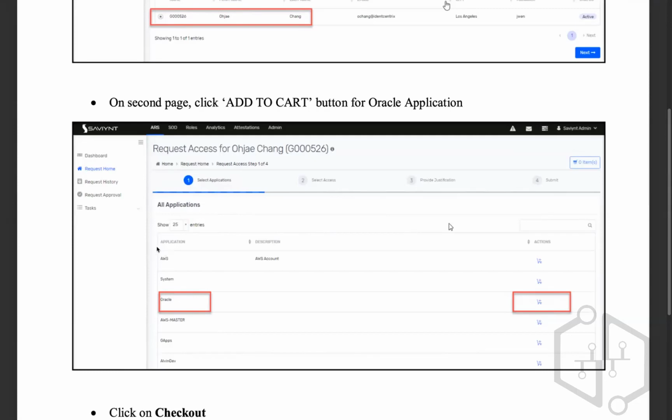For that, you need to create an endpoint. An endpoint is nothing but a logical representation of the application in Saviynt. Obviously, when we are choosing Oracle, this is not an Oracle system. This is Saviynt. Within Saviynt, we have created an endpoint called Oracle so that the user knows which application they are requesting access for. For that, I can click on the add button. So this is basically called an endpoint.